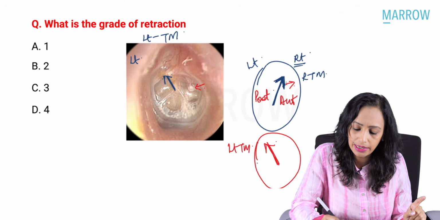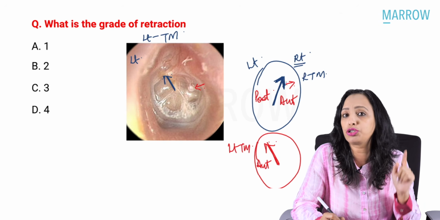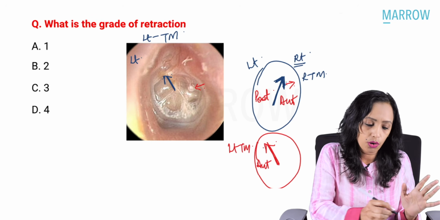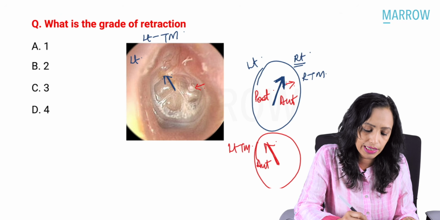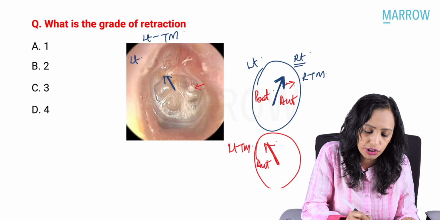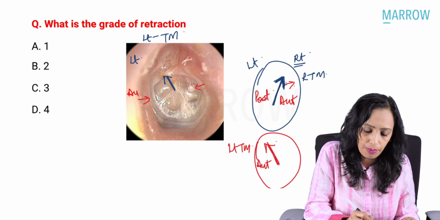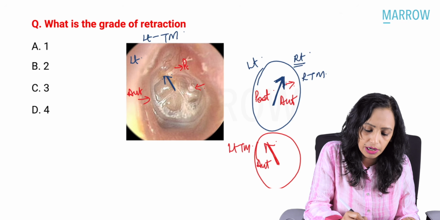And second thing, that this is the anterior part, right? This is the anterior pointed part. It always points towards the anterior part. Okay, now let us come back to this tympanic membrane. What we are seeing is that this is the left tympanic membrane, which is the anterior part. So this is the anterior part and this is the posterior part, right?